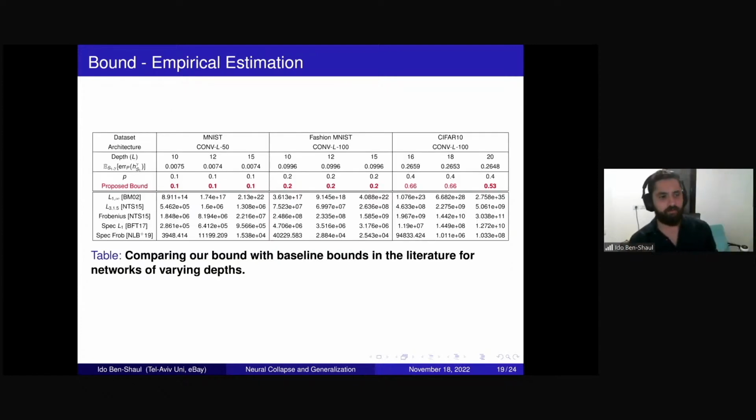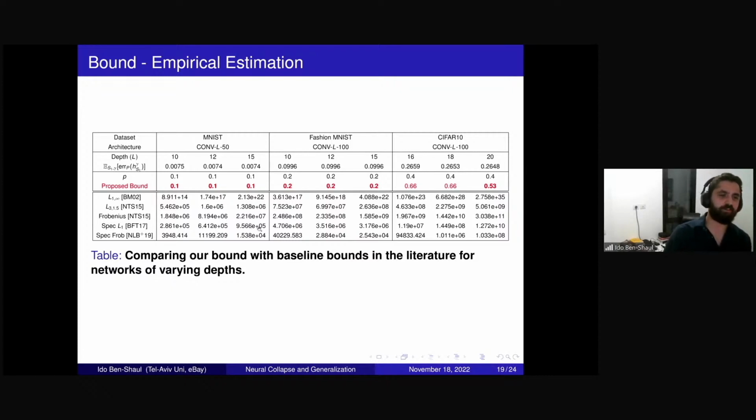So there are two other things I'd like to show about our bound that I think are pretty cool. So the first, we said that this bound generally shouldn't increase when we add more depth. So this is exactly what we test. For example, for MNIST, we earlier saw with 10 layers, so we look at 12 layers and 15 layers, and we see that this bound is maintained. And this is the same for other architectures. In CIFAR10, it actually gets better. So this is something interesting and I guess a bonus.